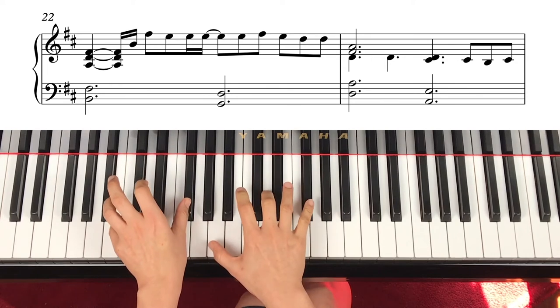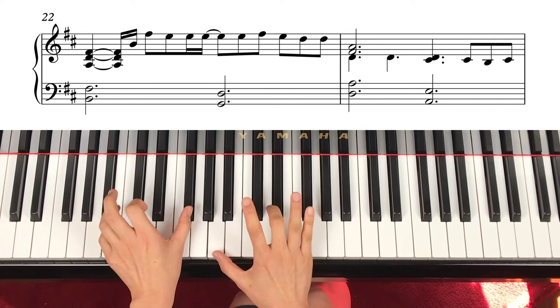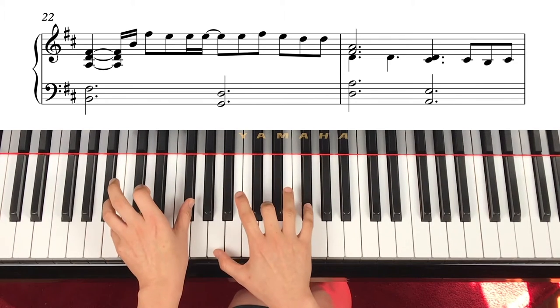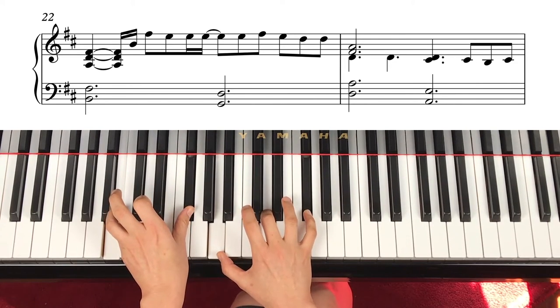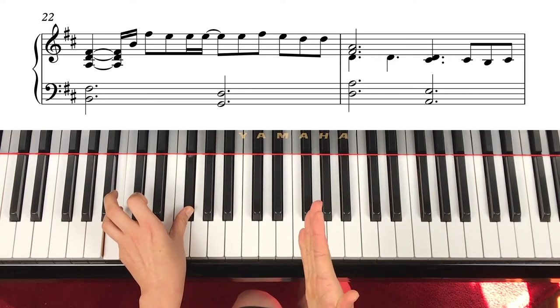Move it on to the next line. Left hand B chord, right hand A, D, F sharp. 1, 2, 3. Right after 3, because it's tied to the first, the third beat.